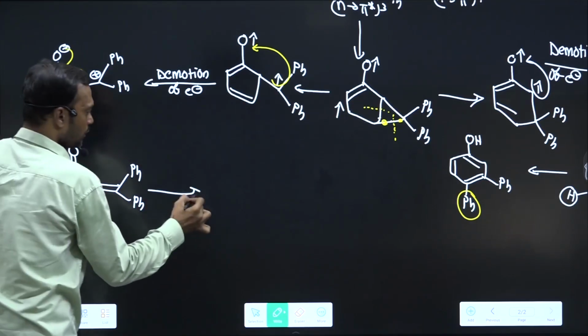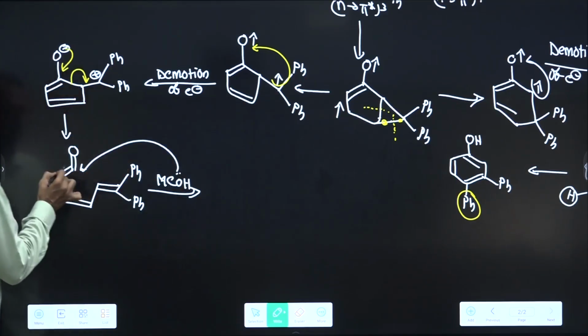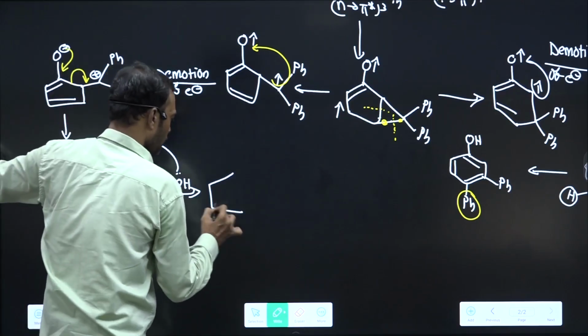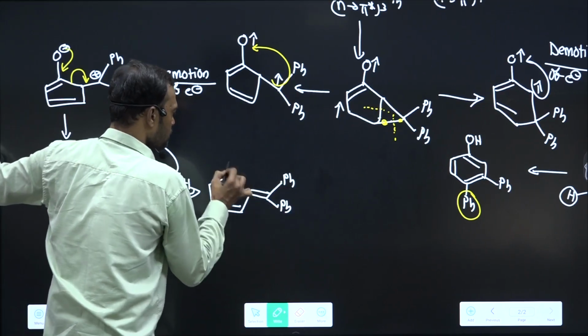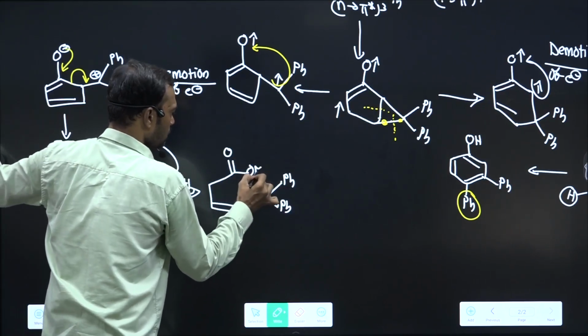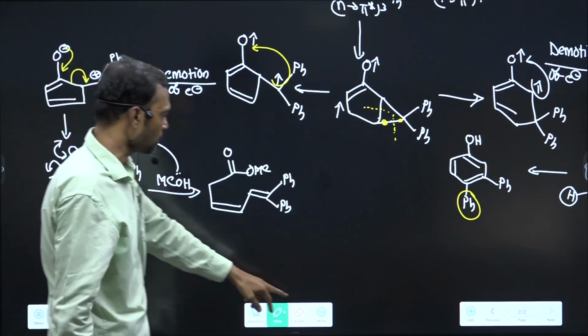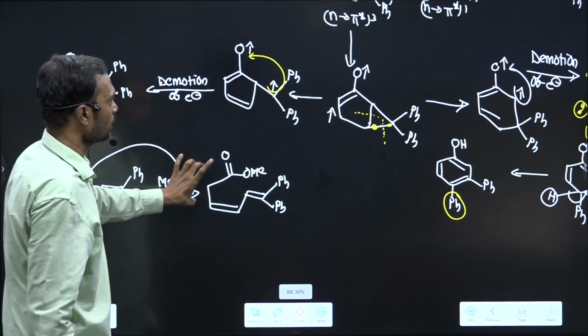So what is the solvent given? Methanol. Methanol is the solvent. When methanol is given, this will directly attack here, back to back resonance, and it will come back here. So here you will get double bond, and here double bond, Ph, this is double bond, OMe. That is the answer. Open chain product. This is open chain product, that is minor. That is overall reaction.